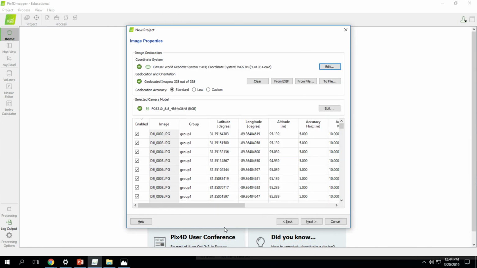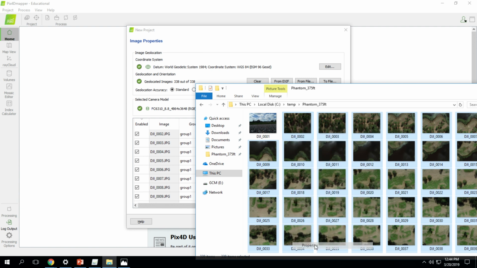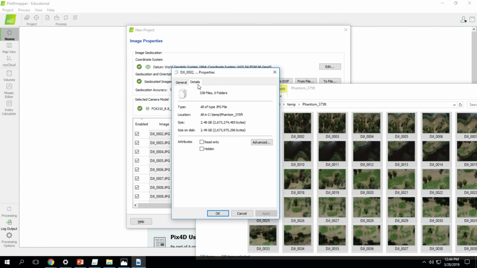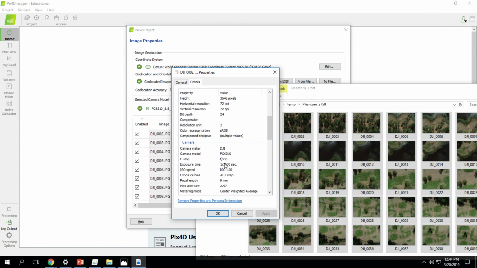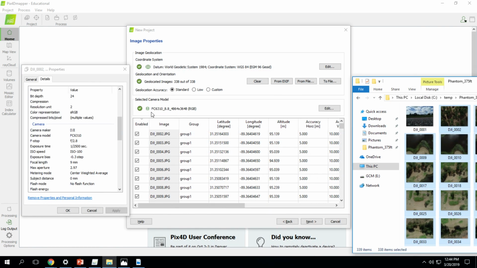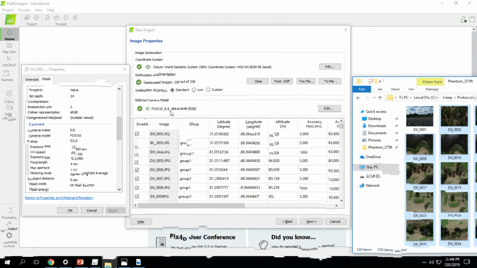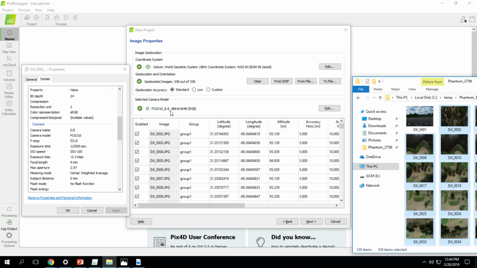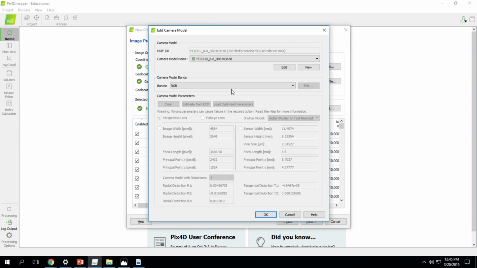So under the camera, the 6310, that's this information here. The 8.8, notice that it just kind of rounded it, but they know that it's 8.8 millimeters. If we go over here to edit, I'm not going to edit this because GHY told them all this information. If we did have a camera, we would change it right here.